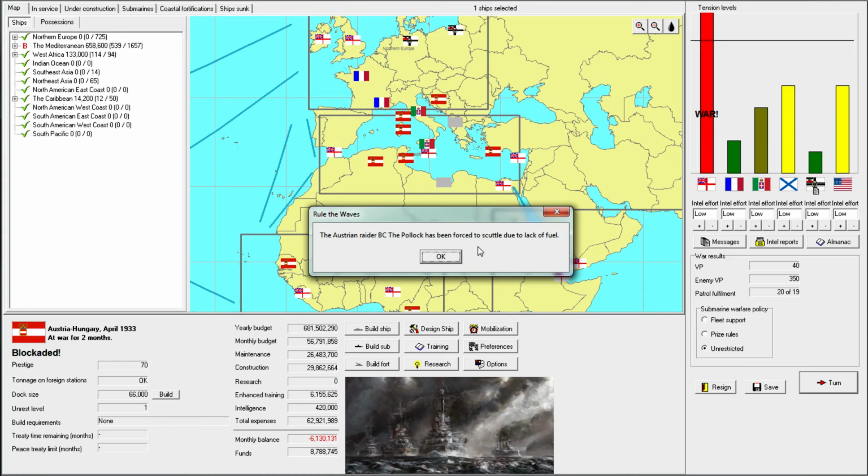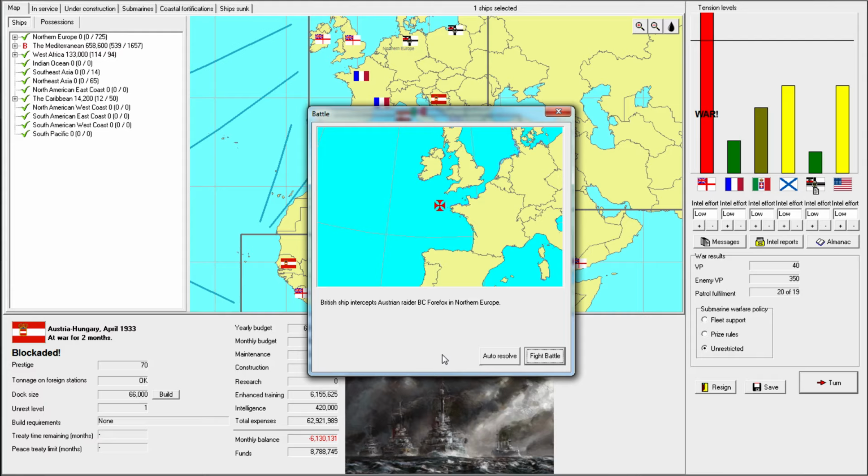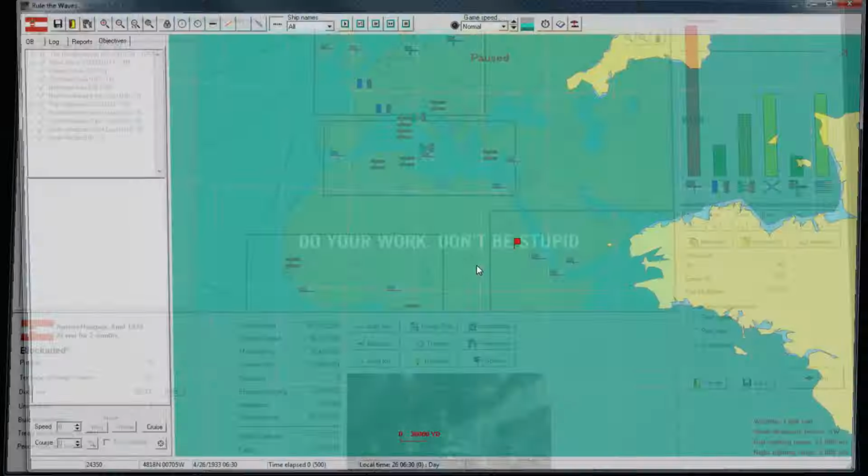Oh, this is bad. Oh, that's not good. That is really not good. Wow. Okay, well, here we go. The Fox is going to see first action. Sorry, Nike Manticore, this should have been you. But I thought we'd maybe get a fleet battle or something like that.